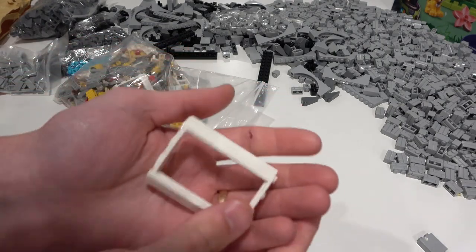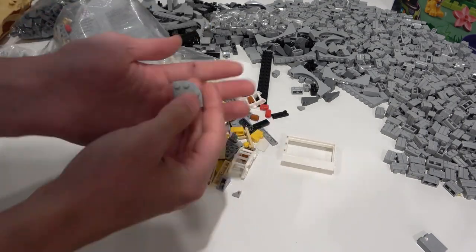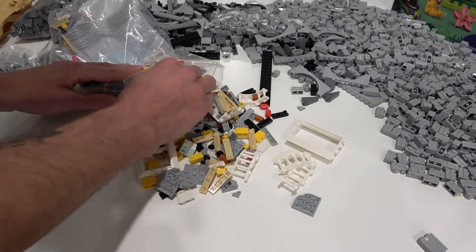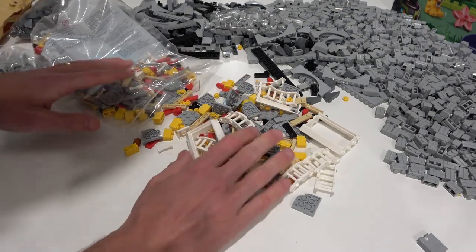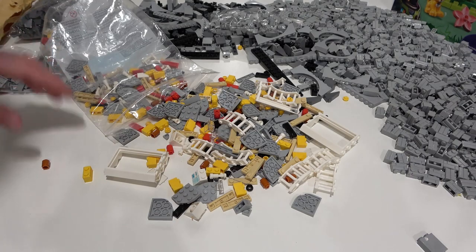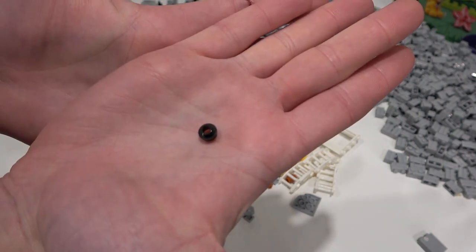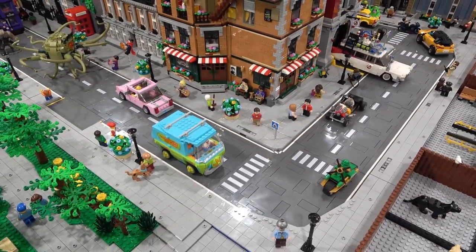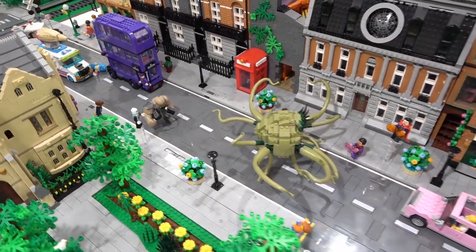Jose also wanted to get some corner doors - she thought those would be pretty cool to create some modular buildings. There's all sorts of other stuff here to help with sidewalks in the city: some curved white fences, some yellow pieces to make hay for the farm whenever we get around to building that, and miscellaneous stuff of all different types. I know these one-by-one studs with the hole are going to be used to upgrade our street lamps. Finally, we can fill all of the exposed studs on either side of the vent.